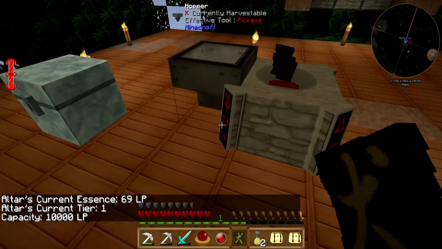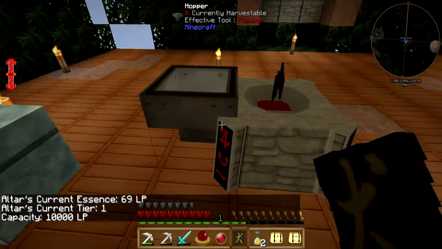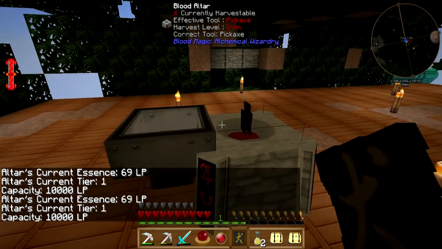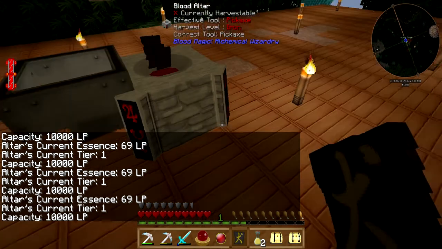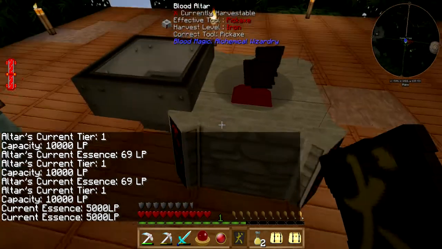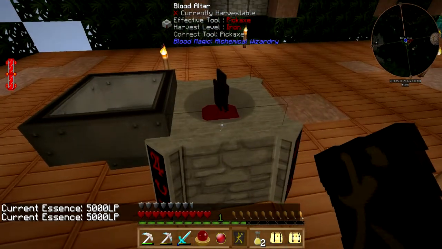Okay, so putting all of these in here at one time was a mistake because apparently each one of them takes 1,000. Well, that's 1,000 times 64. That's 64,000 essence. So I sat here for a couple hours sacrificing myself over and over and over again, only to take them out and I thought something was wrong.